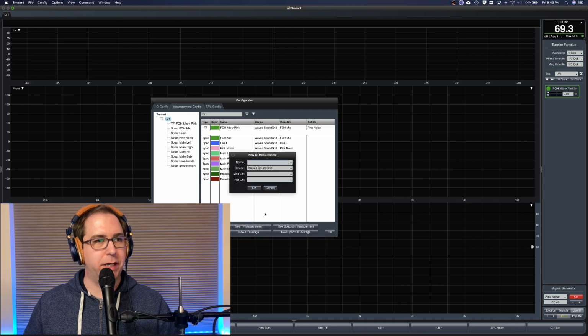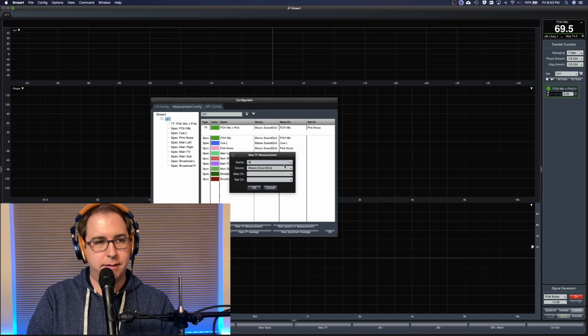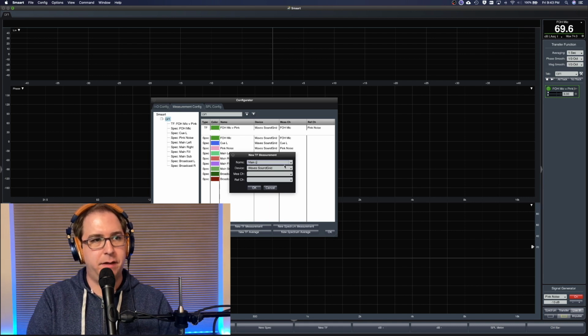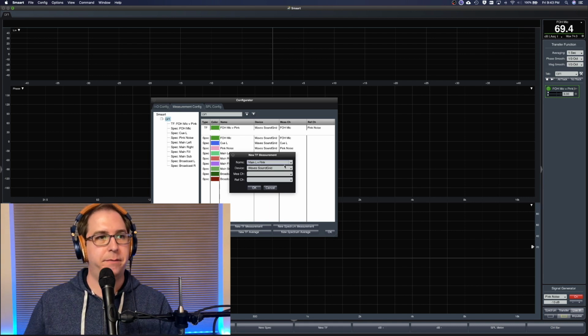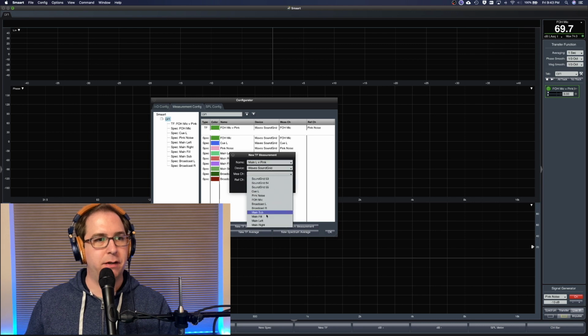So if I set up a new transfer function measurement, let's say that this is main left versus pink noise. All right. So my measurement channel is my main left, and my reference channel is pink noise in this instance.